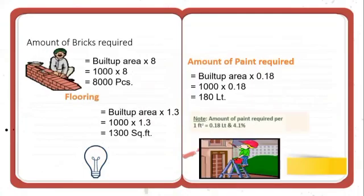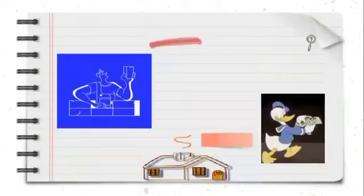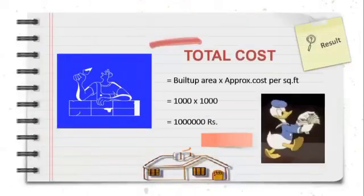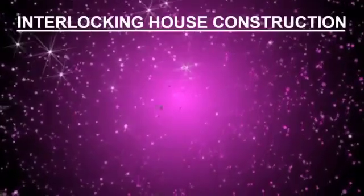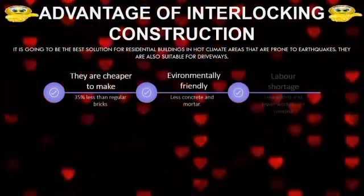So we have implemented all these methods in our modern construction. We know that building a house of 1000 square feet during this period will cost up to 1 crore, but by our adaptations we can reduce the budget by up to 60%, which also gives the strongest construction that can resist natural calamities, even earthquakes.